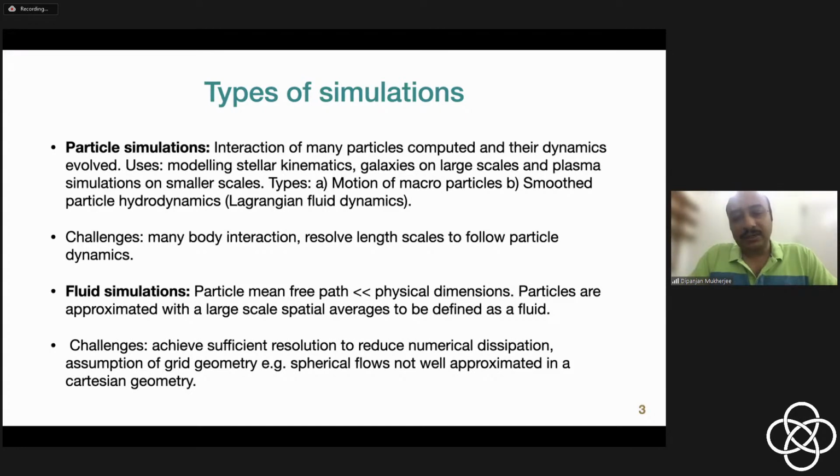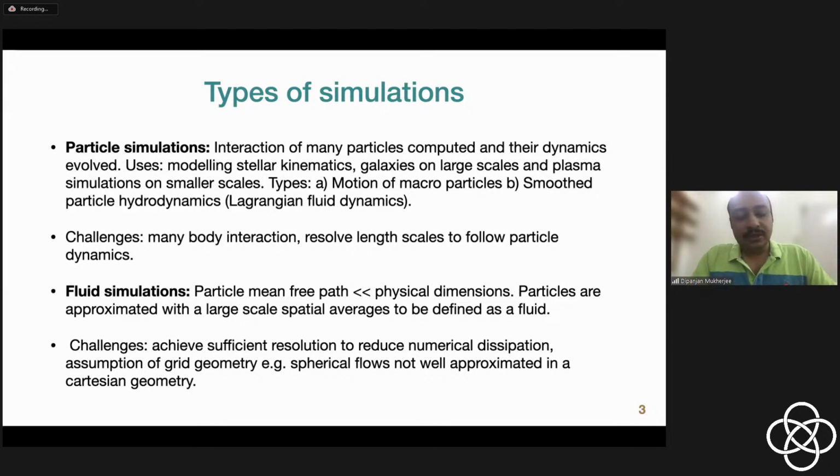On the other hand, a particle description is also very much valid for studying systems, say a globular cluster, or even the stars inside a galaxy. Each of these stars, or clusters of stars, can be represented by a particle. Again, the same concept: you have a macro particle that represents several stars, but there are millions of stars in this particular galaxy, and then we can understand the dynamics and kinematics of these particles moving due to the mutual forces of gravity and other interactions.